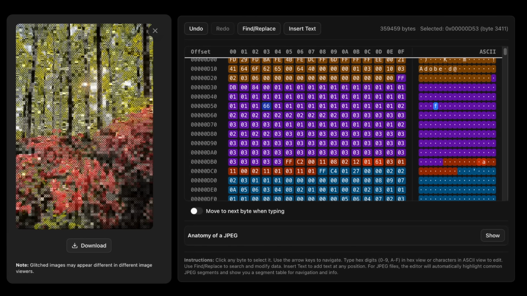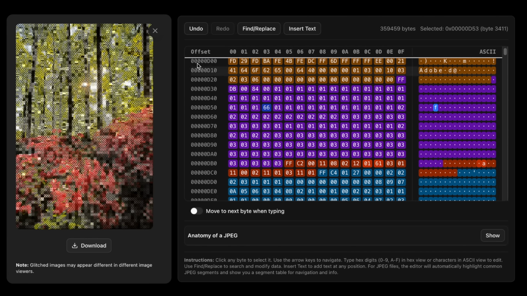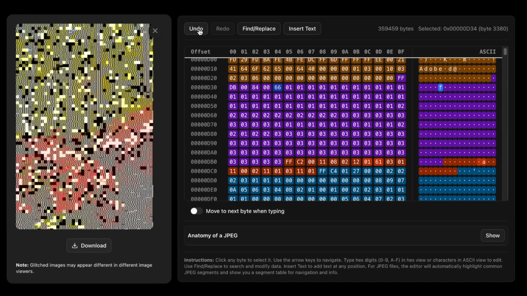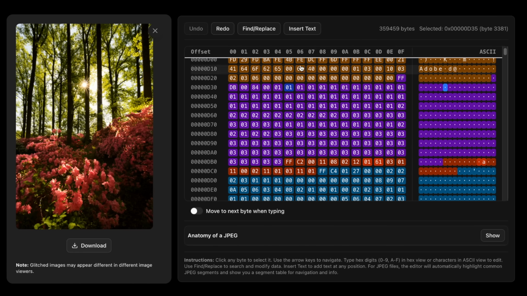Next, you typically see a quantization table segment. This is where things finally start to get interesting. Now, you don't want to mess with the first 5 bytes of this section. However, after that, you have the data for one or more quantization tables. Changing this data can totally fry the JPEG in a really interesting way.